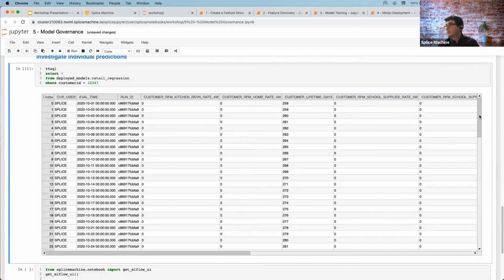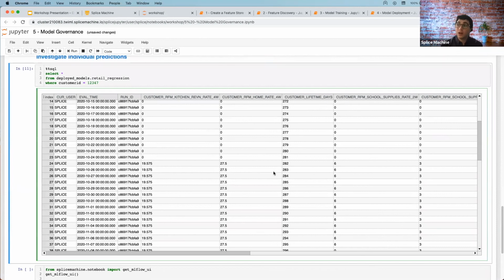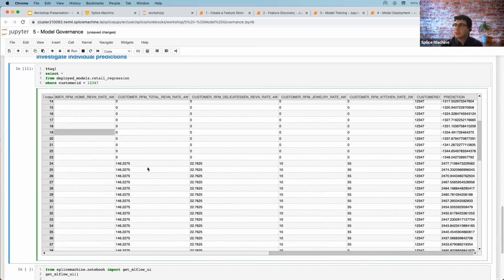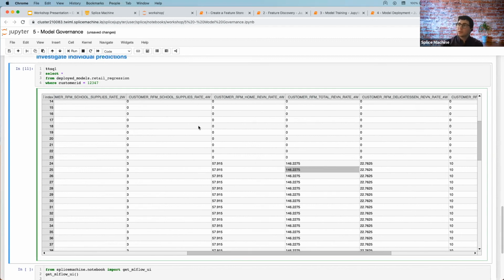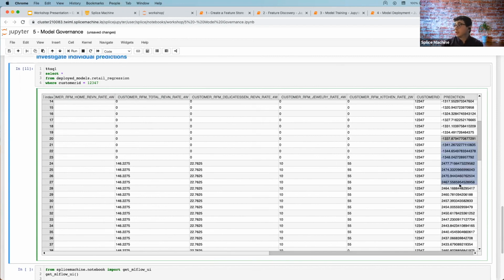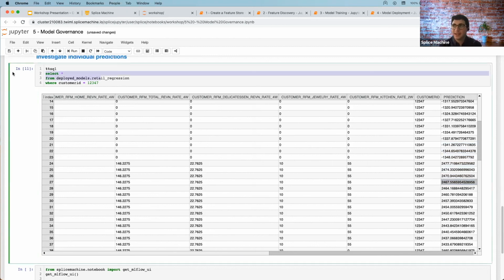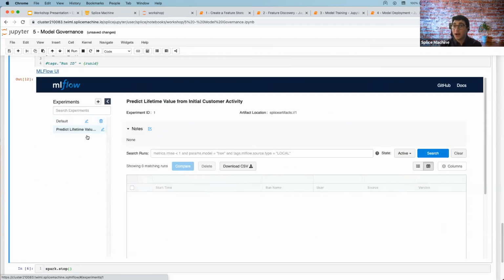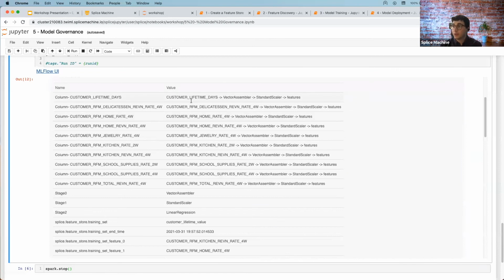We can see all of the feature values over time for any particular primary key, and we can see the difference in the predictions that are a result of those features. And so at any time, somebody can come to you and say, why did you make this prediction? And in just one select SQL query, you can say, here are the features that we had from the feature store at this time. Here's the prediction that was generated. Get that back instantly. Moreover, you can then go into MLflow and say, what was the particular model that was used to make that prediction?